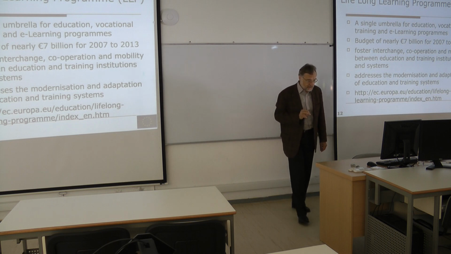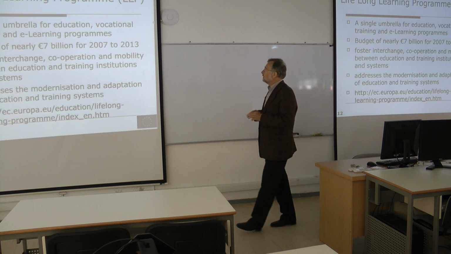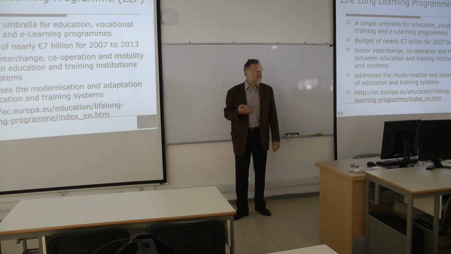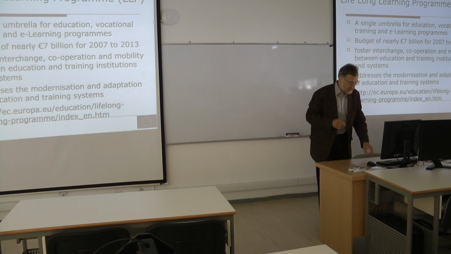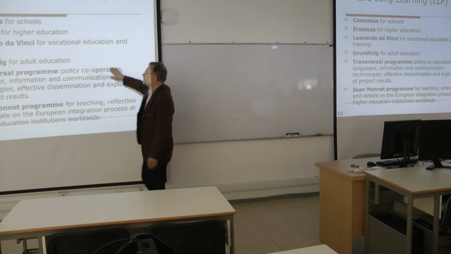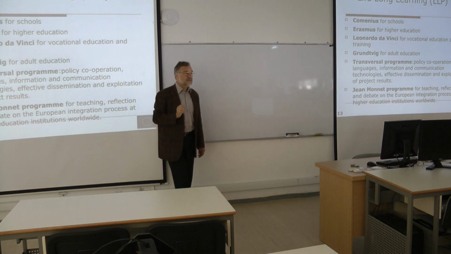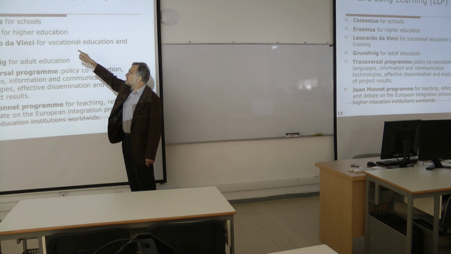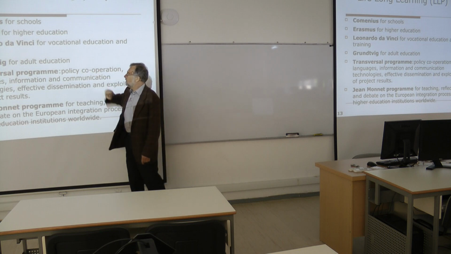Now let me briefly address the lifelong learning program. I will be very short here. So we have here all programs that deal with education. Education means from the child to the adult. And let me go immediately to the next slide. Here you see the sub-programs of the lifelong learning program. So this is again divided into sub-programs. When you look here, the first four, what we have: schools, higher education, vocational education and training, adult education.